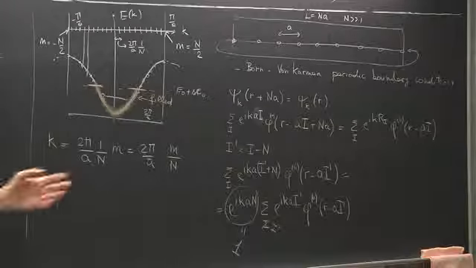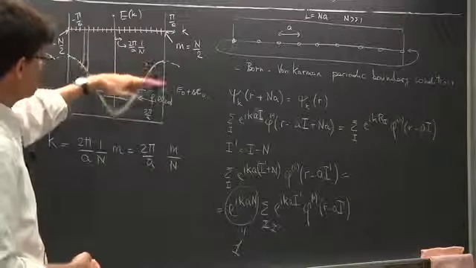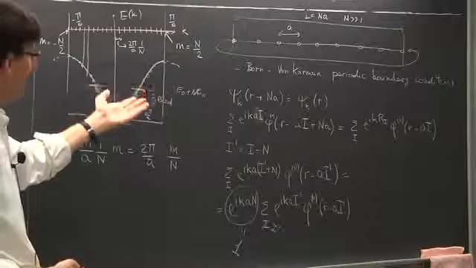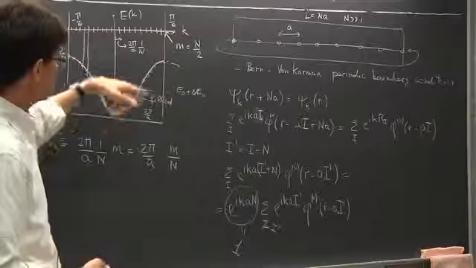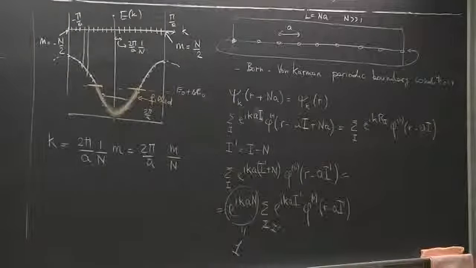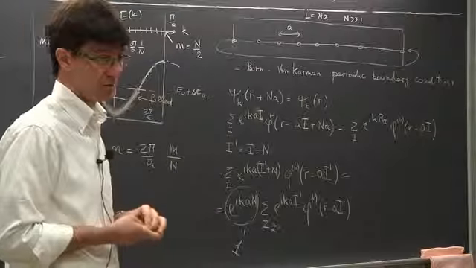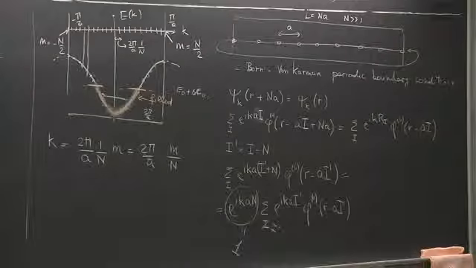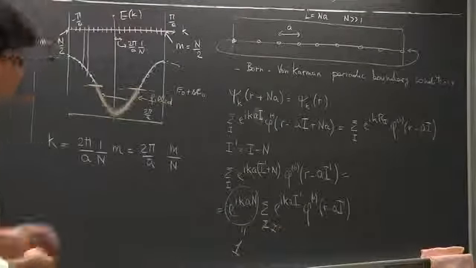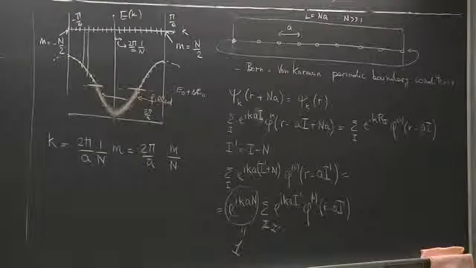The only difference is that now instead of having 2 discrete states, one of which was filled and the other one was empty, the bonding state and the antibonding state, here we have a continuum of states, the lower half of which is filled and the upper half which is empty. Okay? So qualitatively the picture hasn't really changed too much with respect to the covalent bond before. We're simply dealing with an infinite number of electrons compared to the finite number of electrons, actually 2 electrons, that we had at the beginning for the covalent bond.